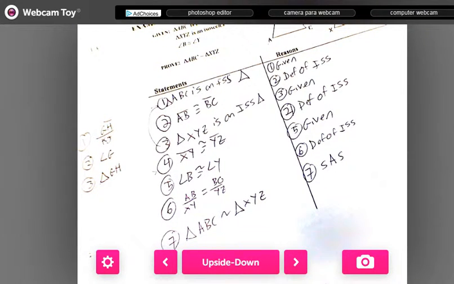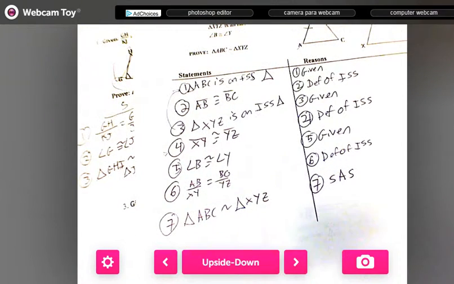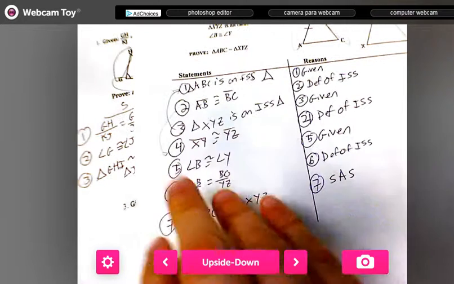Okay. Yeah, I'm going to keep that up for a second. That was a lot of writing. On the back, we're not going to do proofs. We're just going to go through and do some finding out the length of sides if we know the 2 triangles are similar. Those were the ones that you guys had trouble with on this last quiz. So we're going to do those. And then I'm going to go over a homework problem. And then we'll move on. Okay, I'm going to flip it over.